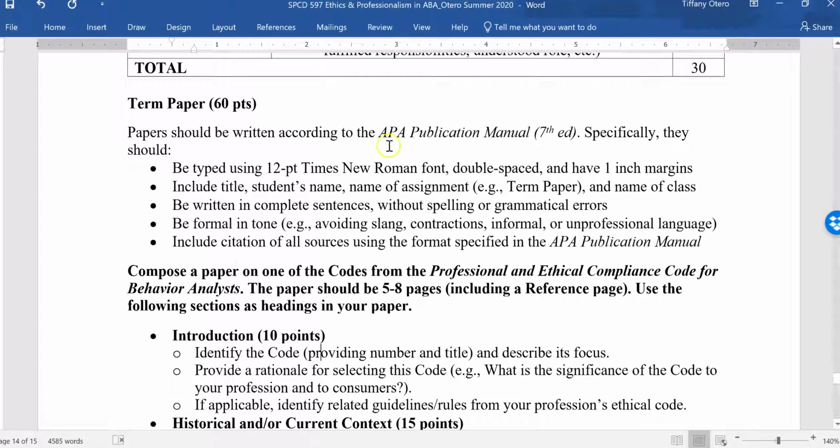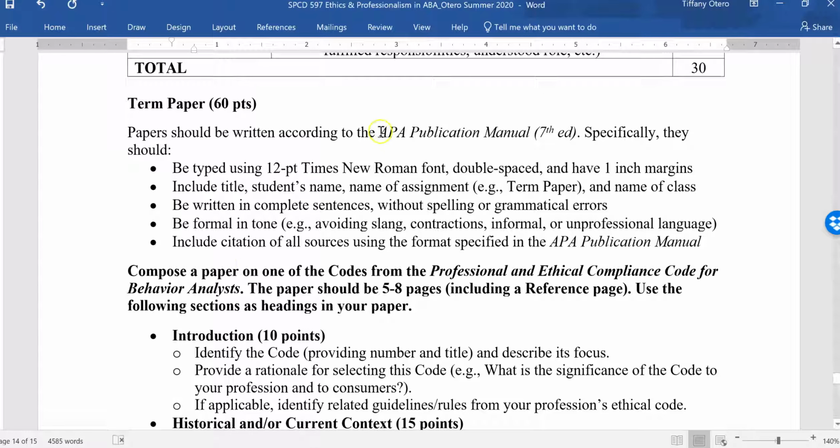Hi everyone, I just wanted to go over really quickly what's expected for our term paper. I won't go over everything in writing because this is just right in the syllabus for you. It's also going to be part of the assignments description. If you go to assignments in UNM Learn, you'll see this in there as well.